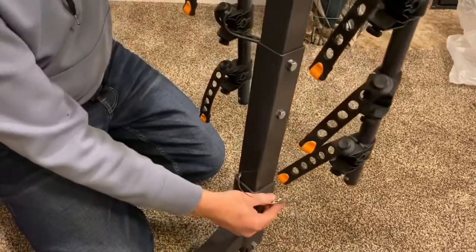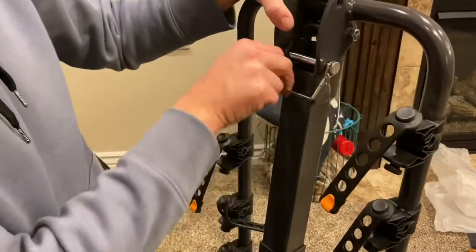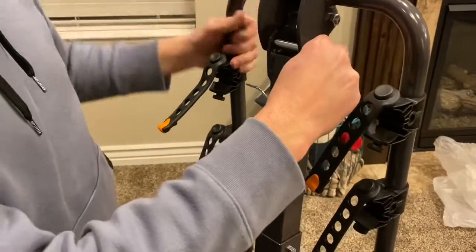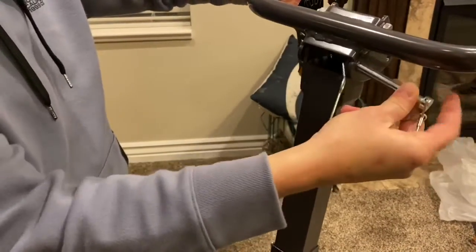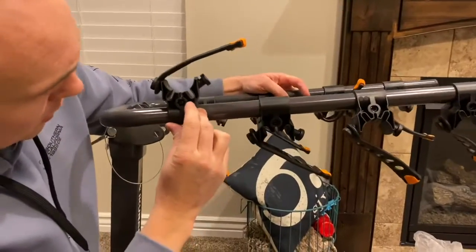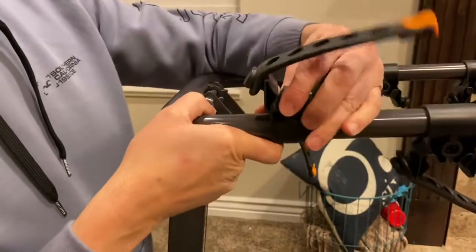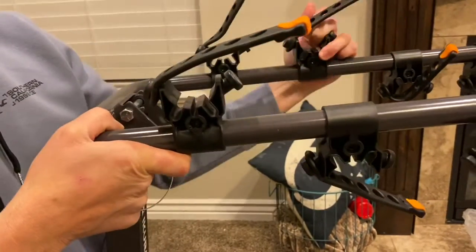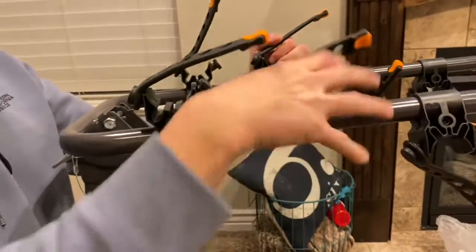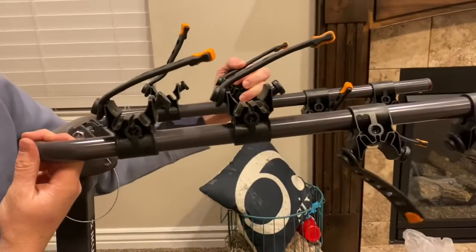Feels pretty sturdy. This is rated for 140 pounds, so that's about 35 pounds per bike. Let's move it back up here. This is the screw side. The Allen's on this side. So what they recommend doing is just turning them all over right side up, tightening them down. You can move the spacing a little bit if you need to. So it feels pretty good.